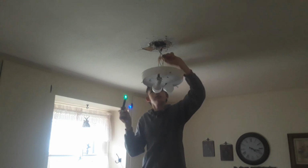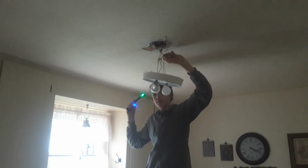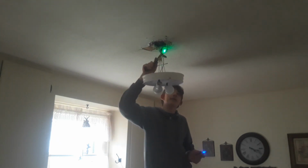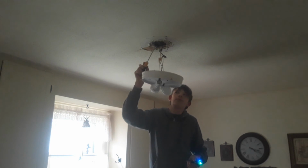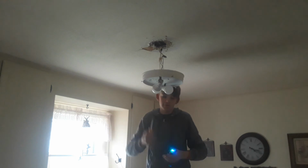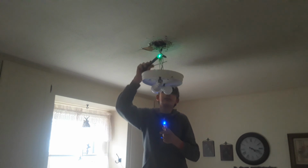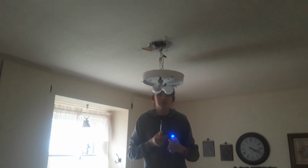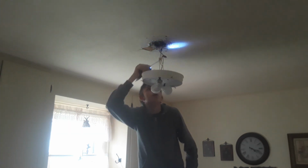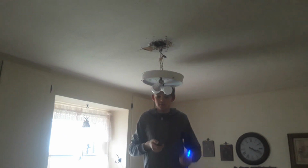Wonder who put this in. Probably Perry. Yeah. Do you have a plate that I can put up for now just to cover that up? The base of this fan is as big as this circle in the middle. So it'll cover up that little ugly, but you're going to have this brown spot, and this here is loose. So you'll have another brown spot. There's a little web up in there. A little what? Web. Oh. Checking it with my light.